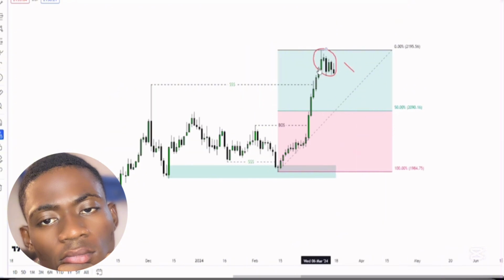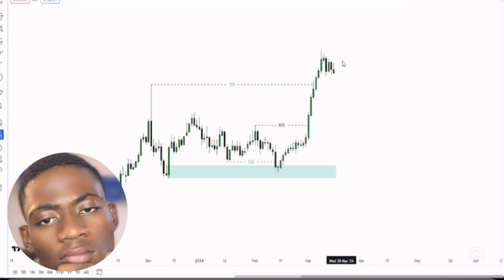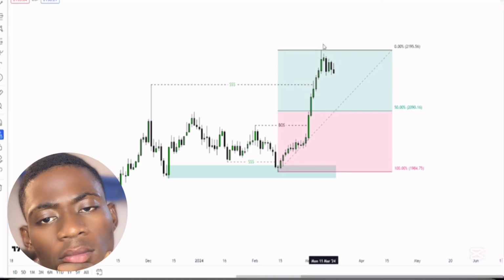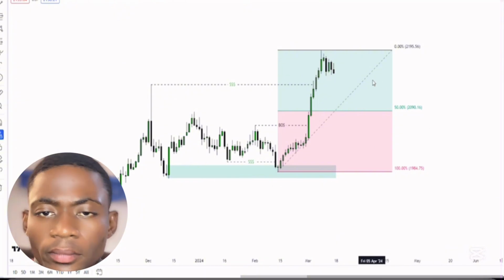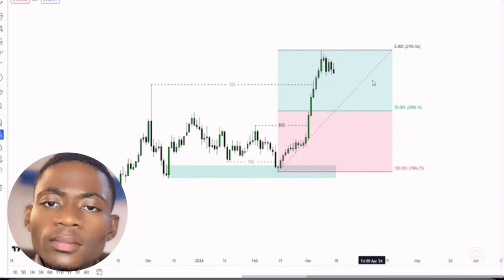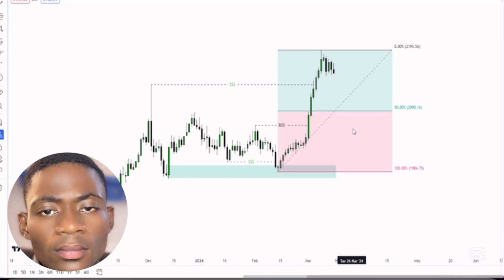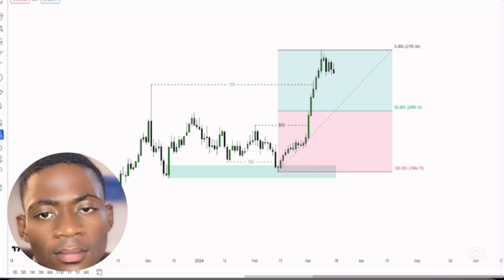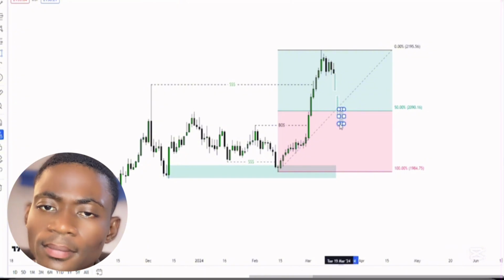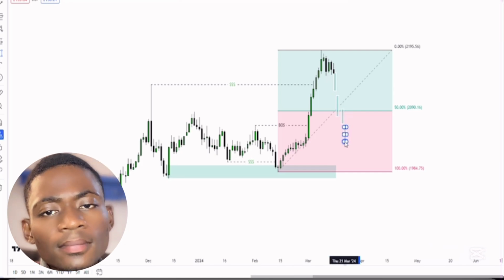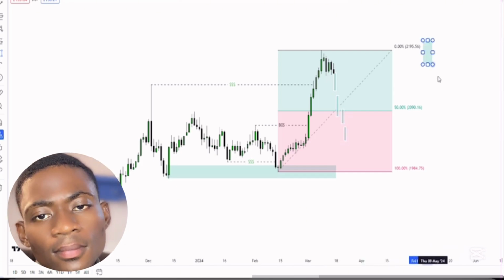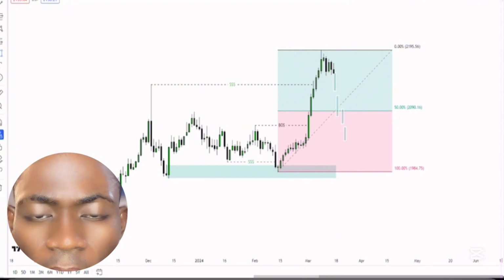So at this point, it is not wise for us to do the buy. Why? Because it is expensive. So we want to wait for price to kindly go down to discount. And in so doing, we will establish the concept of time frame. Now, this is the daily time frame, which means if we want to see price come back to discount, we want to see daily candlesticks printing. We don't know how many will print to the discount area. It may take 1 week. It may take 2 weeks. It may take 3 weeks. That is where patience comes in.